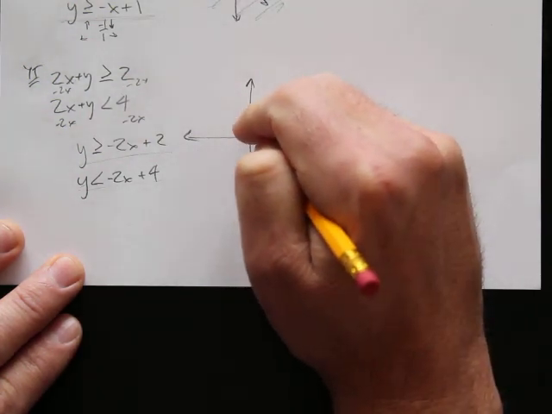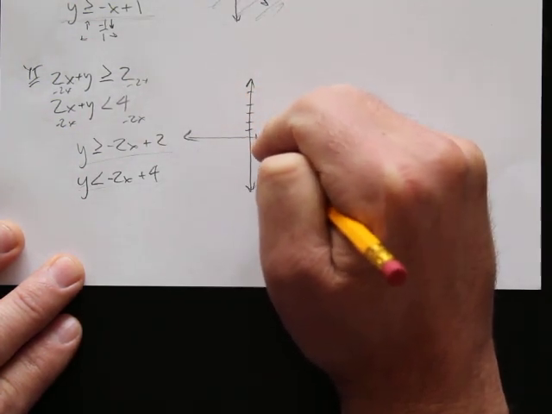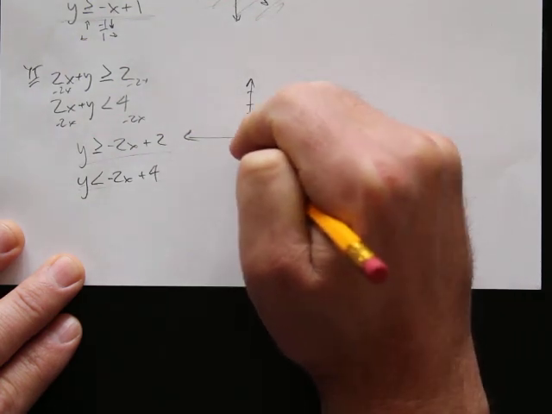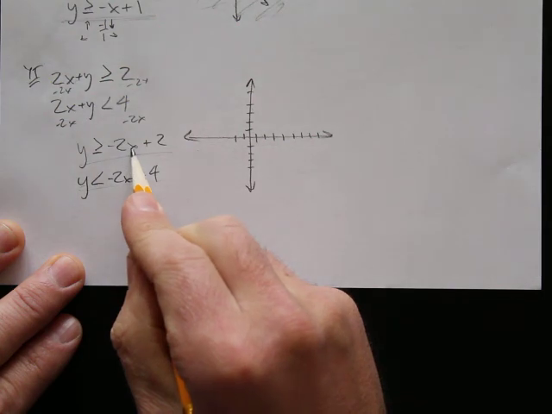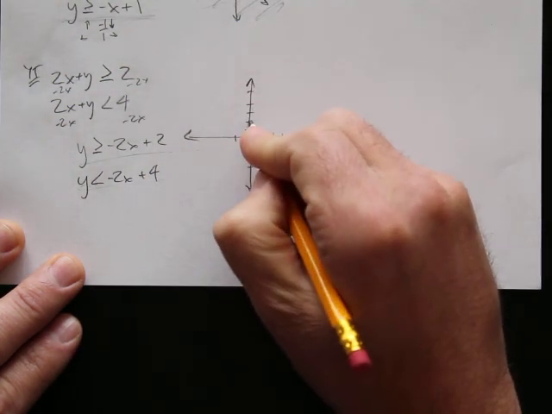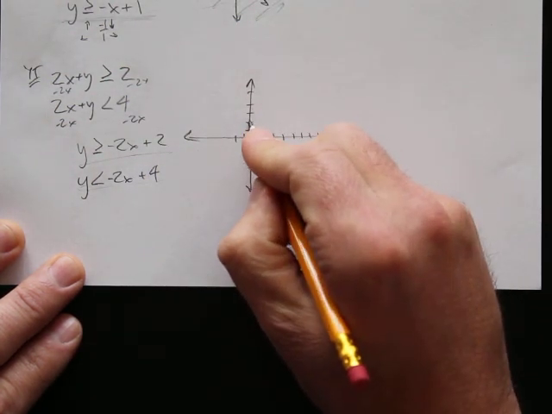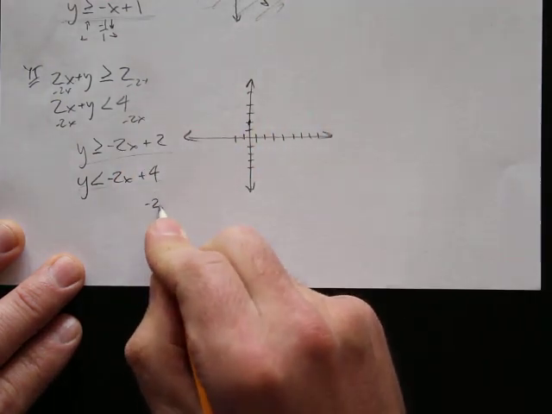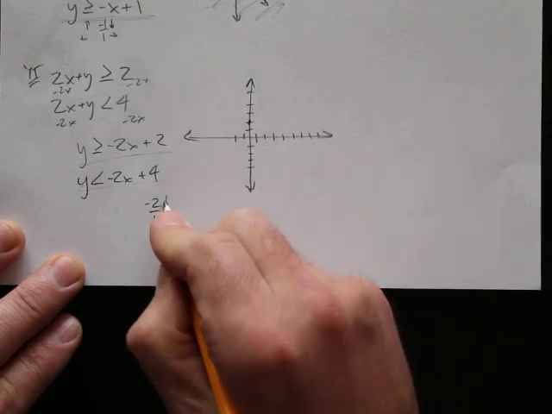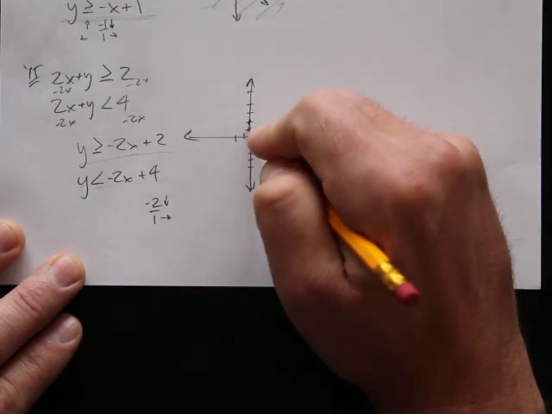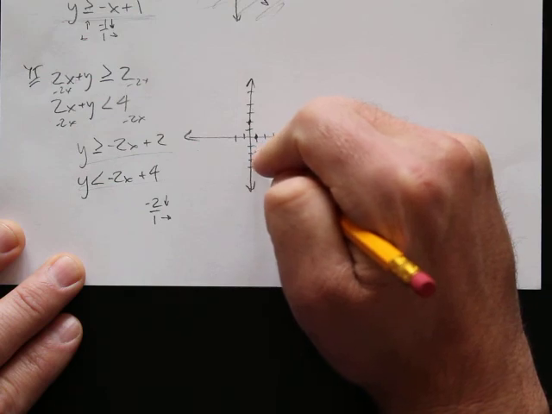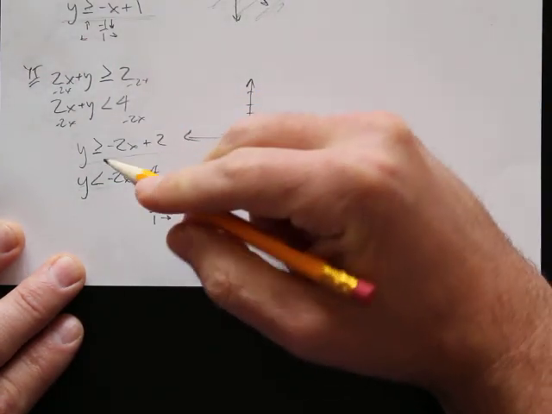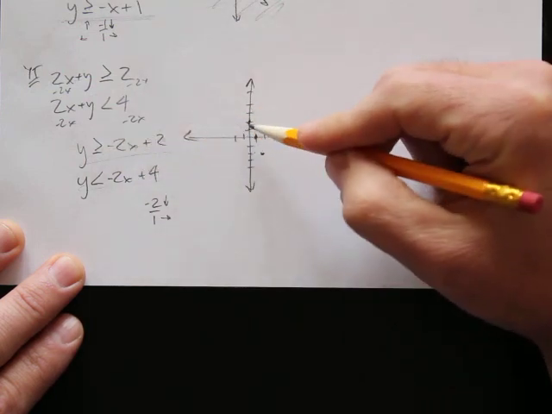Okay, let's make some delineations on this one. Okay, here we have positive 2, so there's my point of 0, positive 2, that's my y-intercept. And then both of these have the same slope, which is negative 2 over 1, which is down 2 to the right 1. So I'm going to go down 2 to the right 1, down 2 to the right 1, and that's good for what we're doing here. And that's the one that's on top here.